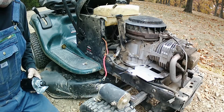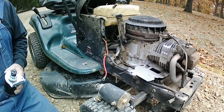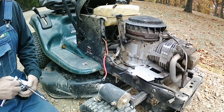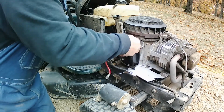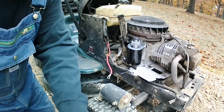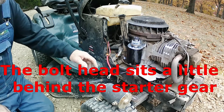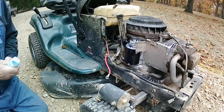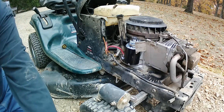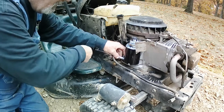This replacement starter had more positive reviews — people saying it fit like a charm — as opposed to reviews saying it didn't fit their mower. This was a T-30 torx bit too, in case you're wondering. Seems like the ratchet works a little bit better than the star socket anyway. That was in a bad spot actually. I'll put a little bit of grease on that. This bolt was 7/16ths.